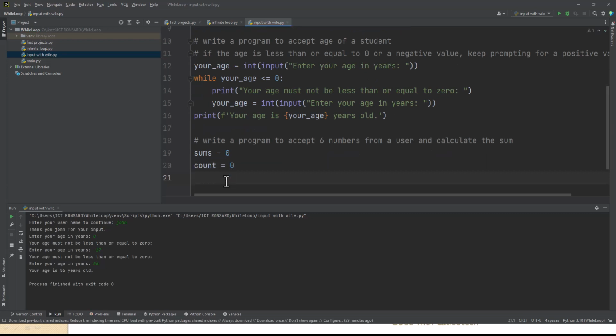Now we want to accept 6 numbers. Let me use the count to be 1 because we're going to start from 1.